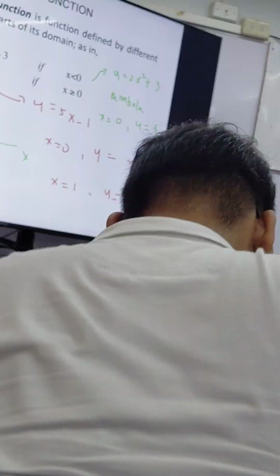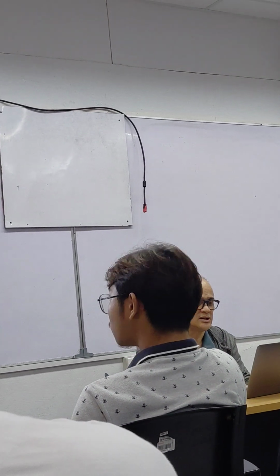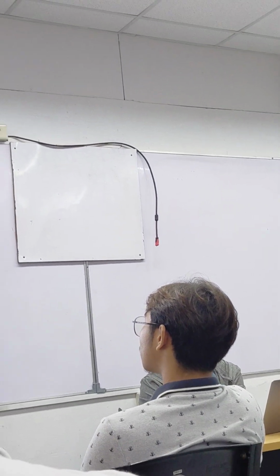Yan yung graph na, ay, hindi pala kasama. Okay. Yan, so ito yung graph, piecewise. Actually, this is piecewise, continuous. Continuous siya from negative infinity to positive 3. Meaning, walang break, walang hole. Yun yung sabihin ng continuous. And then from 0 to infinity, you have this particular line. The slope is positive.